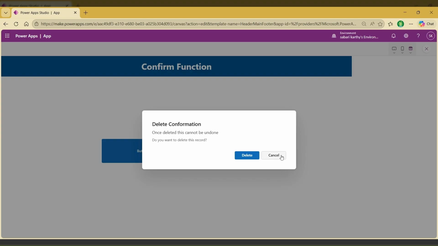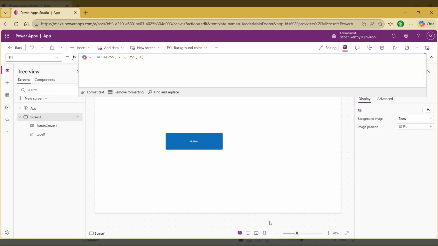And we have a Cancel button. One thing we need to keep in mind is that this Confirm pop-up is a pre-built pop-up available in Canvas apps, and hence we do not have many options for customization. For instance, if you want to add a third button inside this pop-up, that's currently not possible.